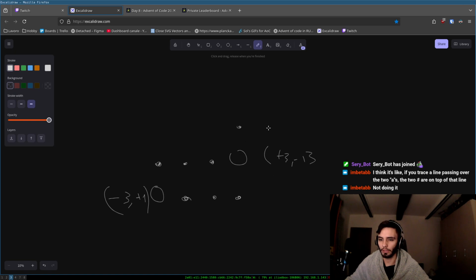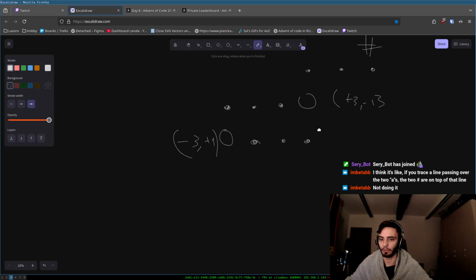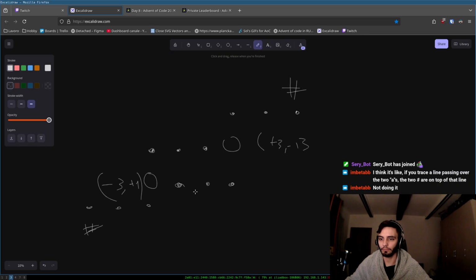Now this should be the corner for my antinode, and somewhere here should be the corner of my antinode, right?